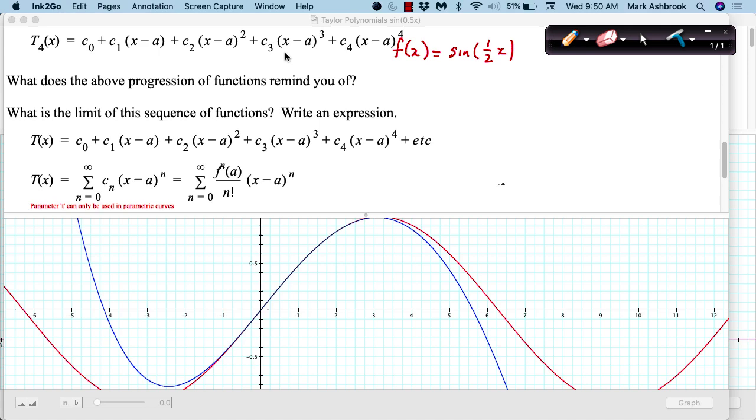Okay, so here's those, right? So starting with n equals 0, we derive the coefficient. Remember we found the coefficient was the nth derivative at a over n factorial. Remember that? Did that last time? So now we can think about, let's make an infinite series, a power series, right? A power series, like an infinite polynomial. So we got the coefficient for the nth degree, then times x minus a to the n. And what that will do is that will just do this. And then just keep adding more and more terms indefinitely, right?